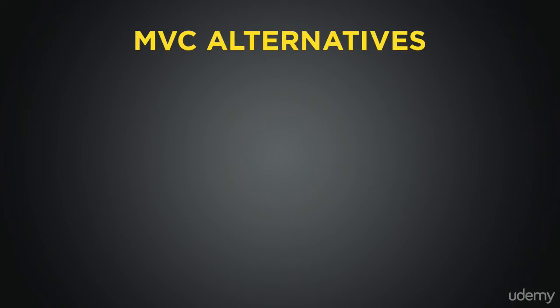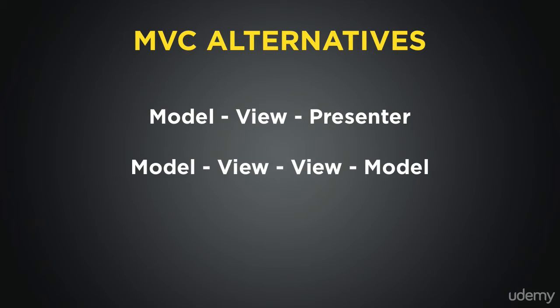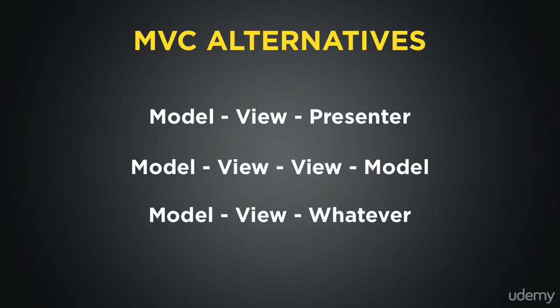So like we talked about, there are many different opinions on what exactly MVC means and how it works out, and there's a lot of opinions on what the best practice is around separating concerns for code as well. And for that reason, there's actually quite a few variants of the MVC pattern. We've got MVP, which is Model View Presenter. We've got MVVM, which is Model View ViewModel. And the Angular team has actually come out in the past and said that it's agnostic about that last letter. So Angular is actually an MV* framework, which is MV whatever. And that means whatever works as that last letter for the developer.